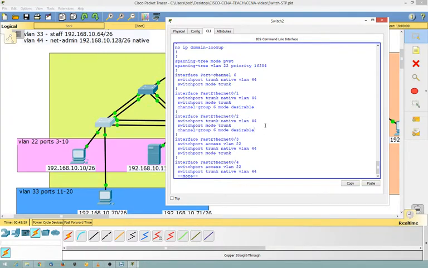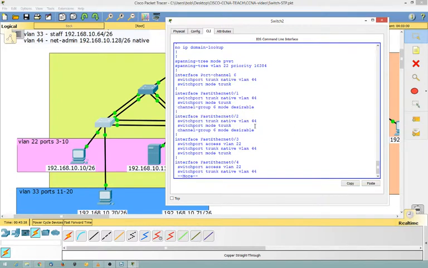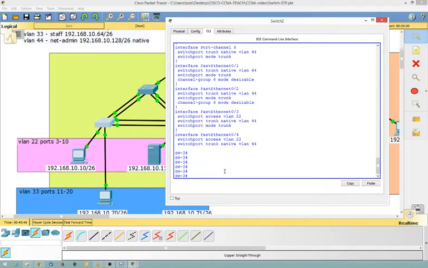With PAGP you can have up to 8 ports of the same type and speed in a channel group. And we've only got 2 ports there, so up to 8. Yeah, if you've got enough speed on your switch, you can have 8 gig coming out of a switch with PAGP running. So yeah, there it is. We've created channel group 6, the mode is desirable, which says that we're running PAGP. Let's have a look at a few other pieces.